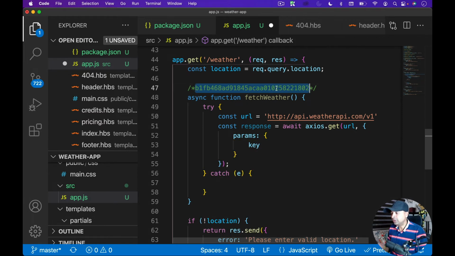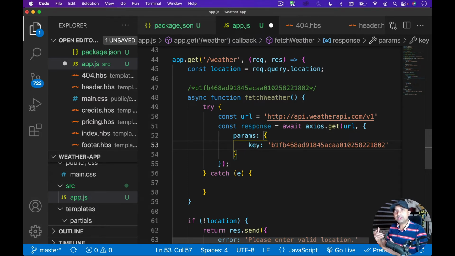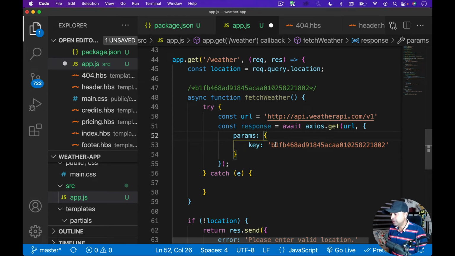That's why I told you to register, because we need to pass this key. They don't want anyone who is coming to the site to hit their API and bring down their service. That's why they have created this API key, and there is a limitation on how many times we can hit that API in a day. So we need to pass the key. Without the key, you're not going to get the response back.